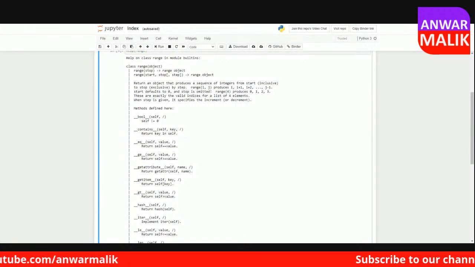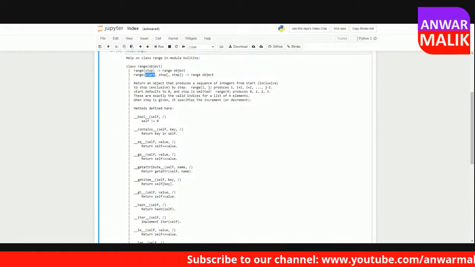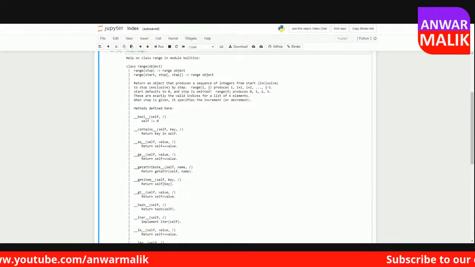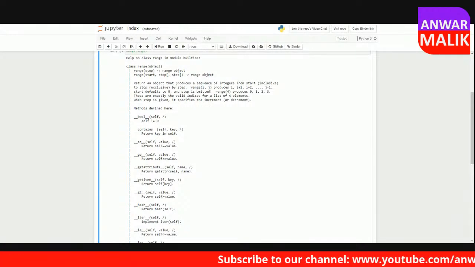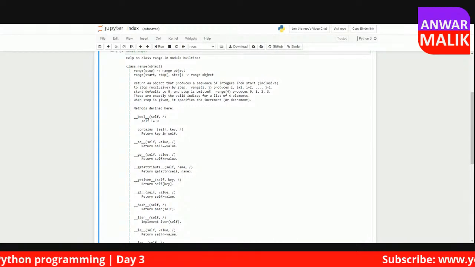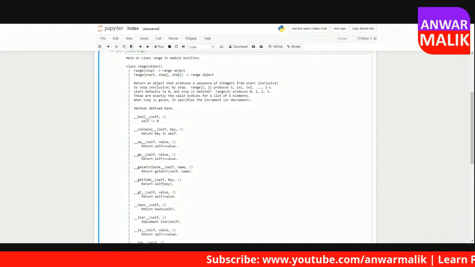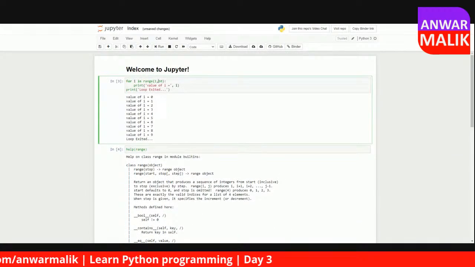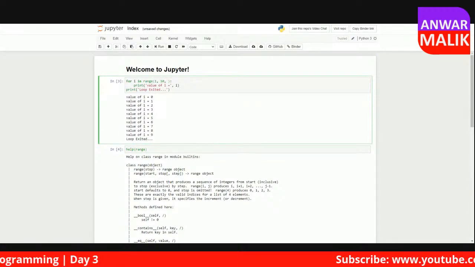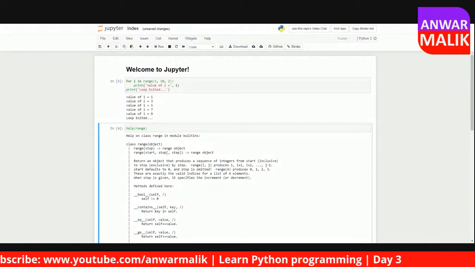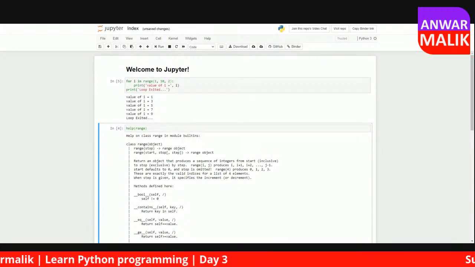So every time the loop will be like this. First time you will get start, whatever is in start, you will have it. Next time will be start plus step. So let's say I go from 1 to 10, and I say a step of 2. So first value is 1. When it goes back to execute the loop, second value will be 1 plus 2, it will be 3, and so on. So we can see this here. Let's say I start from 1 to 10, and then I have a step of 2. So you see 1, 3, 5, 7, 9. So you always add 2 here.